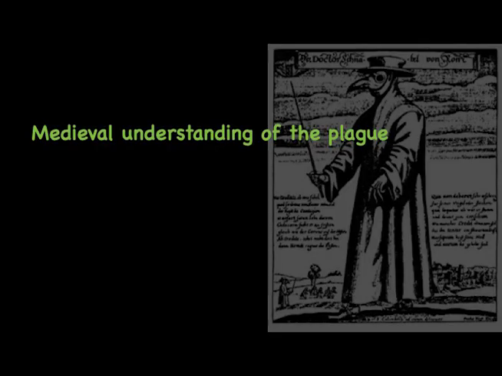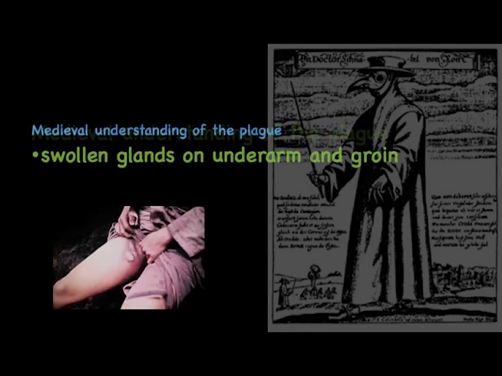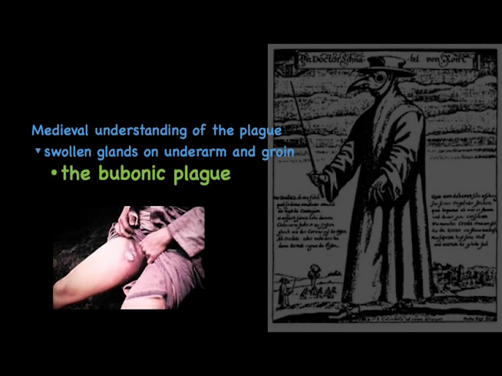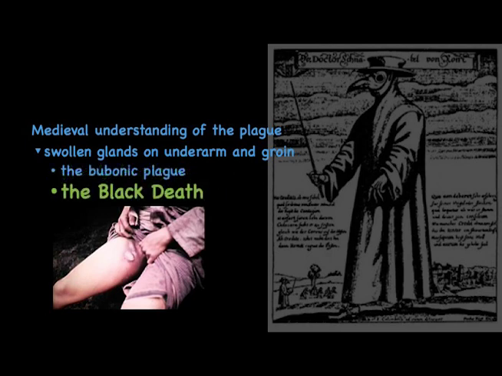Medieval Europeans learned to recognize the warning signs of disease, and such was the case for the Black Death. Doctors began to warn that a swelling of the lymph node glands in the armpits and groin, which then turned black, was a sure sign that someone had contracted the bubonic plague. These symptoms gave rise to the names given to the disease: the bubonic plague, from the Greek word for groin, and Black Death, from the color of the swollen lymph nodes.